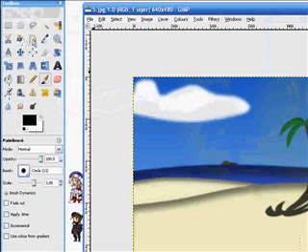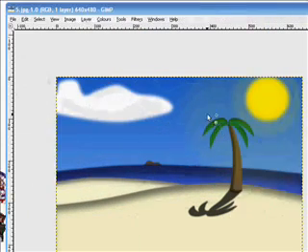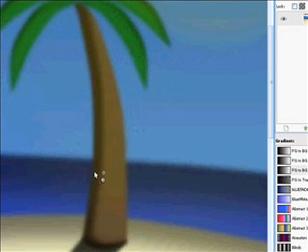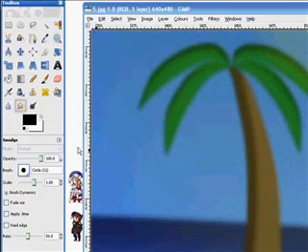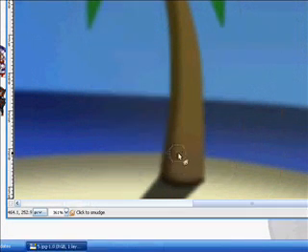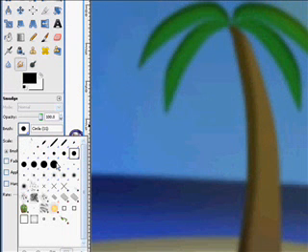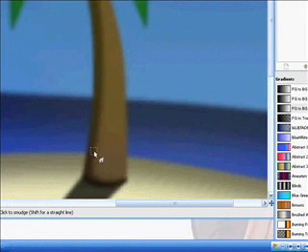First of all, I'm going to edit the tree. So I'm going to zoom in just to the tree. I'm going to use the smudge tool. Oops, that's much too big. I'm just going to get a smaller brush and just drag around from there.